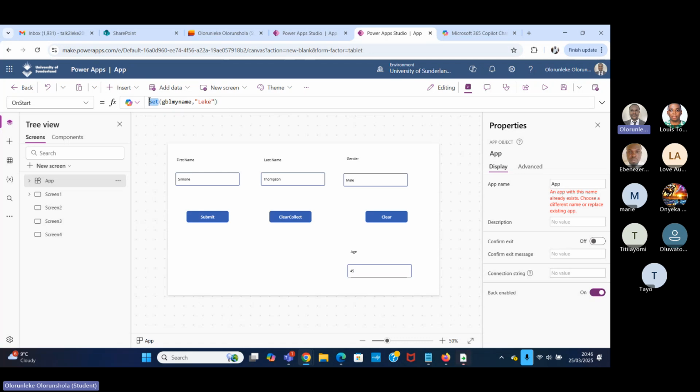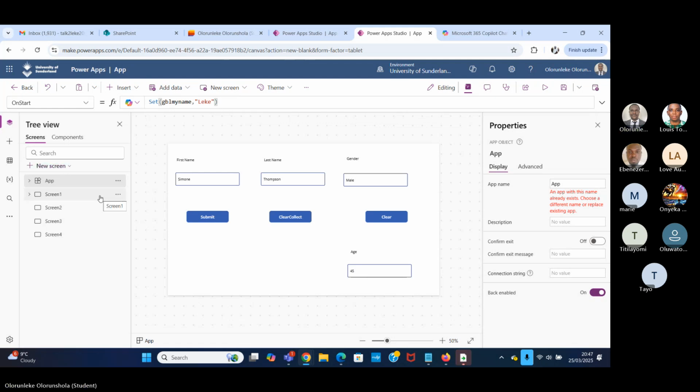So set, that's how you declare it. In every programming language, you have to declare it first before you can use it. So it's like you are assigning something to something. I'm assigning the value. In mathematics, we say let x equal 7. That means anywhere you see x again in that equation, you can substitute 7 for it. That's the same thing we've done here. We are setting this thing. Now, instead of putting Leke in 100 places, we can just keep calling this one and it will keep returning Leke back to us. So this is how global variables are set.